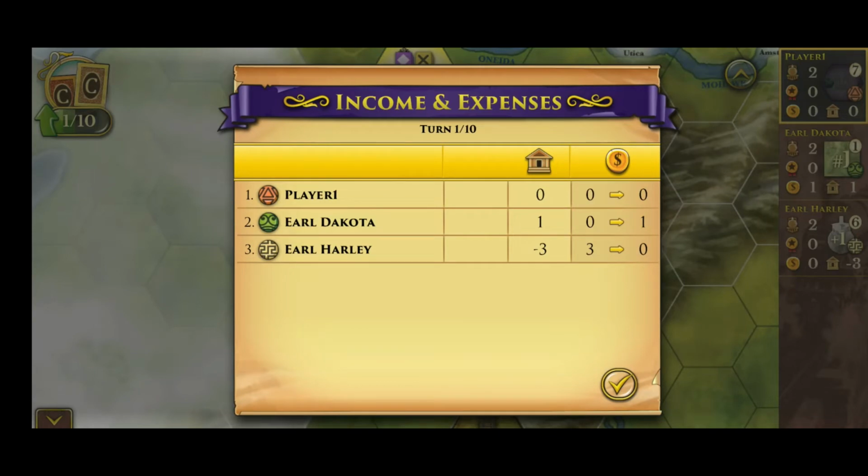Okay, then once everybody's moved goods, you get to move 2 goods one at a time. You then do your income and expenses for the round. So for every minus you're on your income track, you have to pay that many coins. For every positive you're on, you gain that many coins. So I'm on 0, I've got no coins, nothing changes for me. Earl Dakota's income track is on a 1, so he gains a coin. Earl Harley's income track is on -3, so he has to pay three coins.